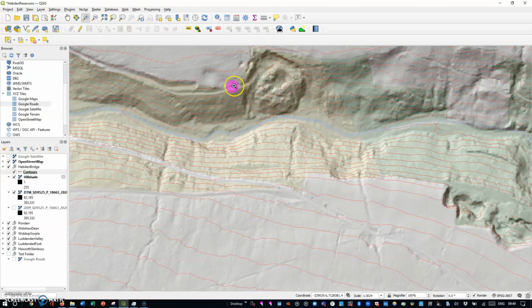But we can see a siding and a railway line into this quarry, and the railway line coming along here, bit of a bridge here, and then across there. So that's what I'm doing all this for. I hope you get some use out of it. Where you get your LiDAR data from other countries, I don't know.